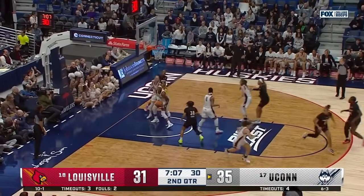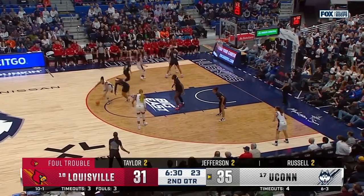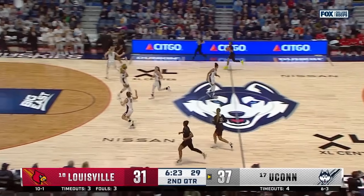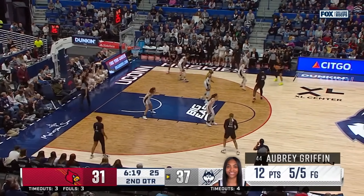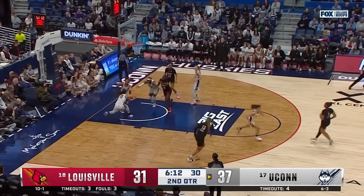Quickly on the out of bounds. And Edwards brings it down. And UConn is putting that pressure on the Louisville defense right now. Griffin nearly lost it. Aubrey Griffin step through move. I'll make Dad smile. The biggest lead of the game here for UConn. Hasn't missed a shot. Griffin 12 points, 5 for 5 from the field.